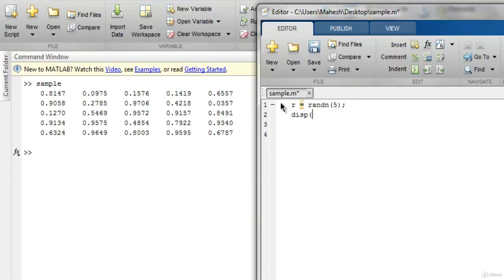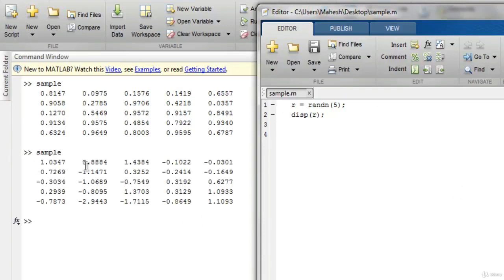Then in the display method we use r. So this r will have a 5 by 5 matrix of random numbers which are normally distributed. Let's run this and see how it works. So you get the idea of the 5 by 5 matrix that contains normally distributed random numbers.